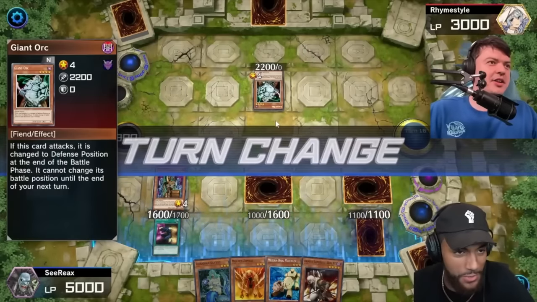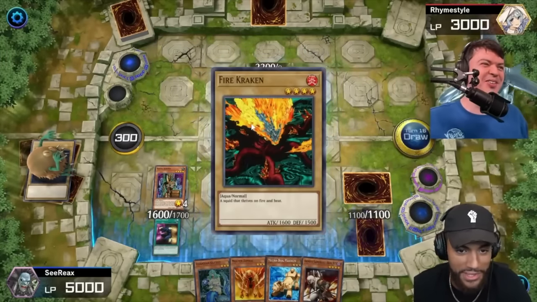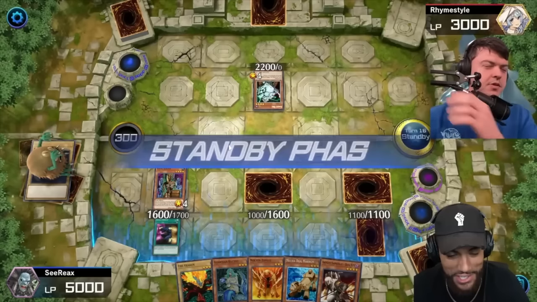Dino, I have the out for this card. I'm just gonna draw it now, okay? I thought you were gonna say you had it in your hand. I'm like, no! Okay. Well, I don't have it yet.